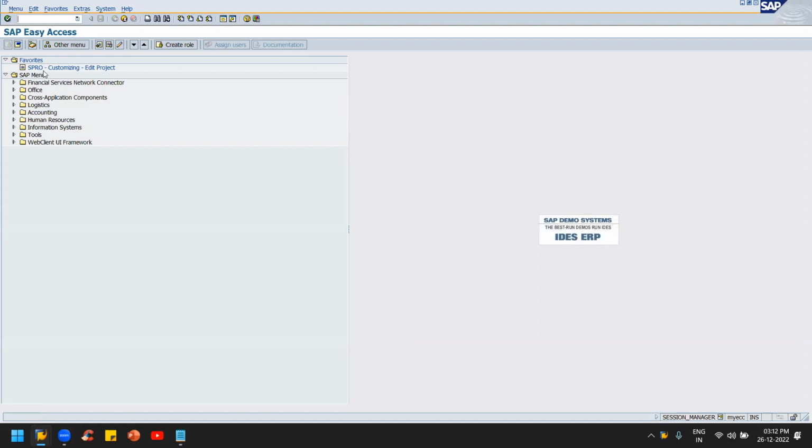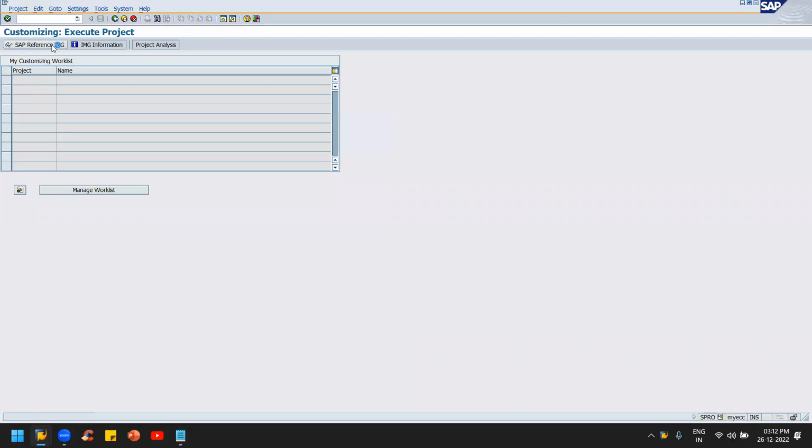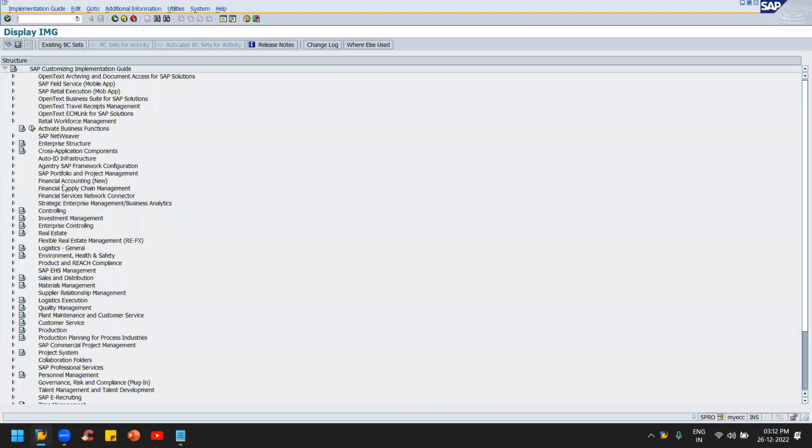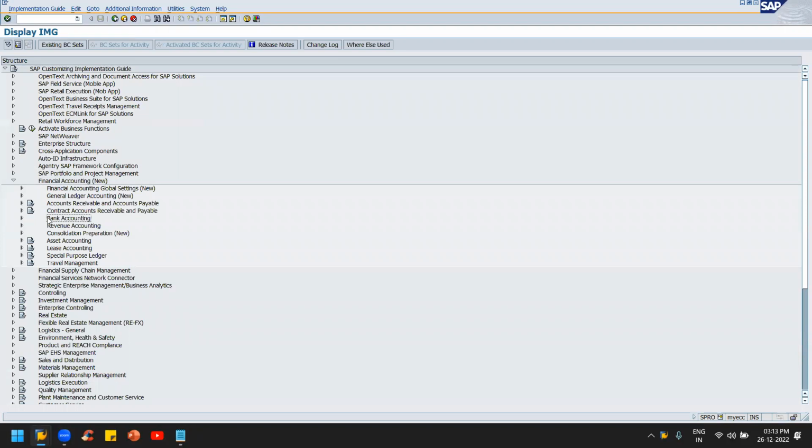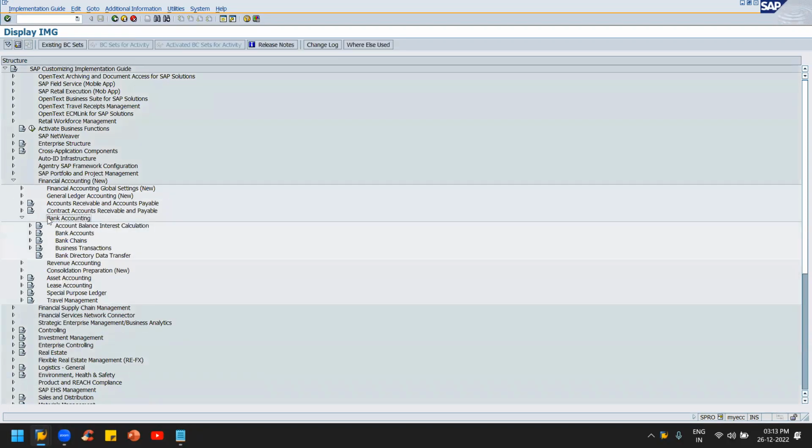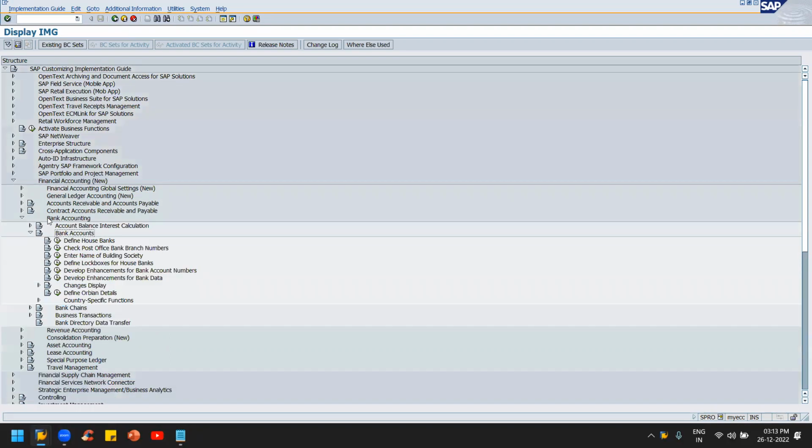The path is SPRO, IMG, Financial Accounting, then Bank Accounting, Definition, Define House Bank. This one.